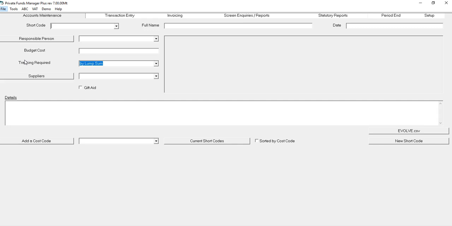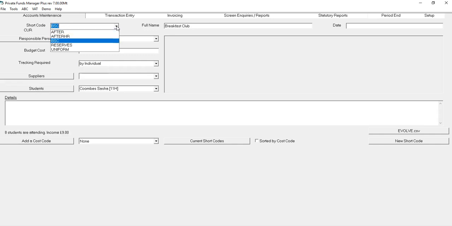What we have to do then here on the system is decide which accounts, so cost centres or nominal accounts, we're going to use, which relate to the different types of wraparound provision we offer. So I've got a list of a few. I've got an after school club, I've got a before or a breakfast school club. You might have holiday clubs, you might have nursery sessions, you might have different rooms.